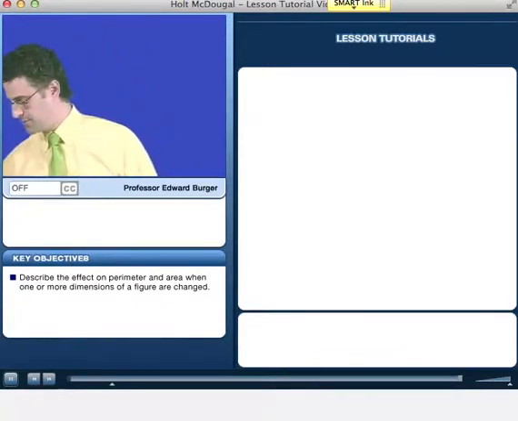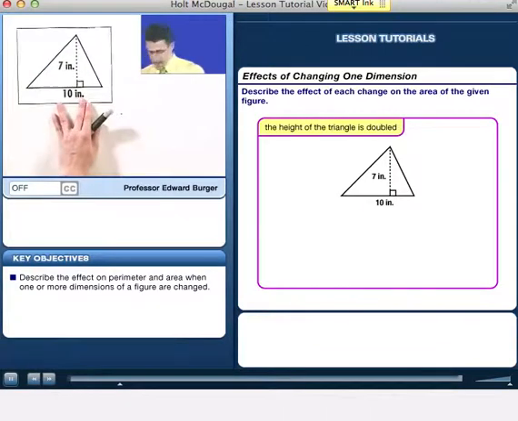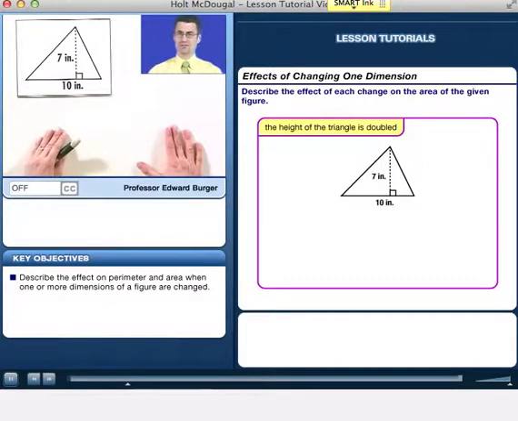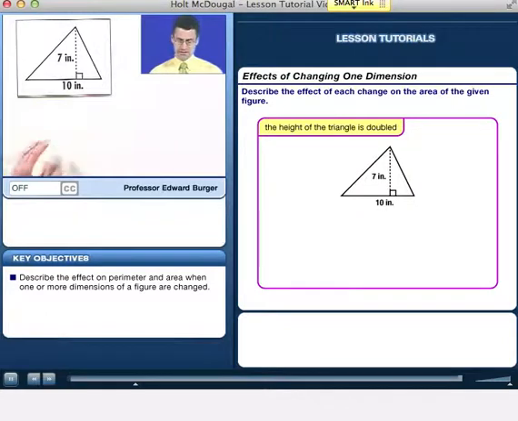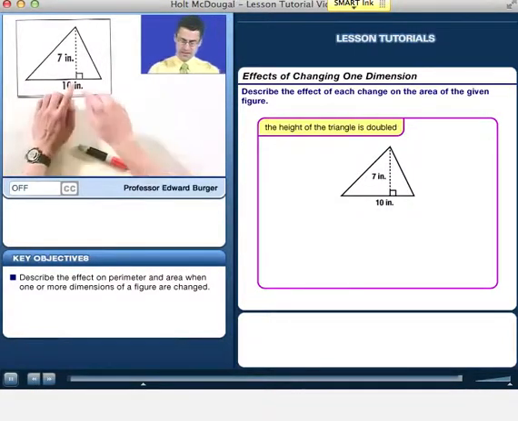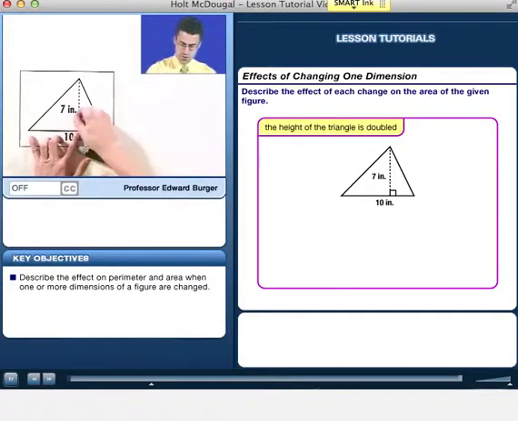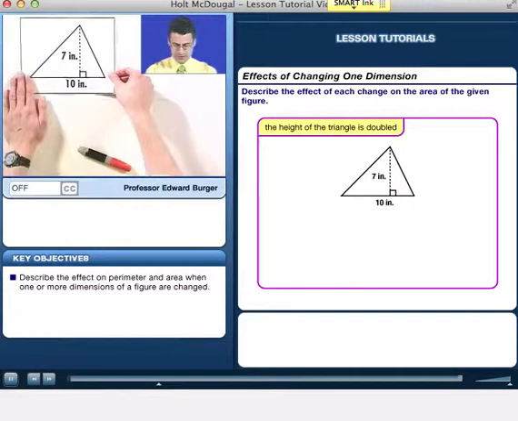Let's start off with a little example. So the first one I want us to take a look at is, here's a nice little happy triangle, no big deal. And what I want us to do is find the area. And then I want us to find the change in area, see how it changes, if we were to double the height. So instead of having the height be 7, it's now going to be a whopping 14. And so it's really, really big. Let's see how it affects things. So let's see what happens.